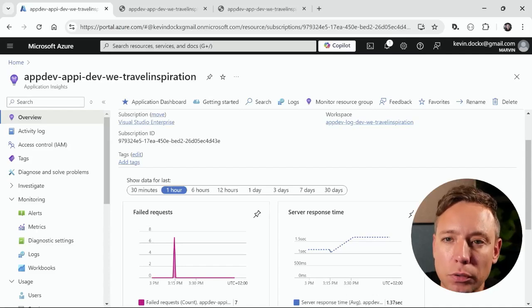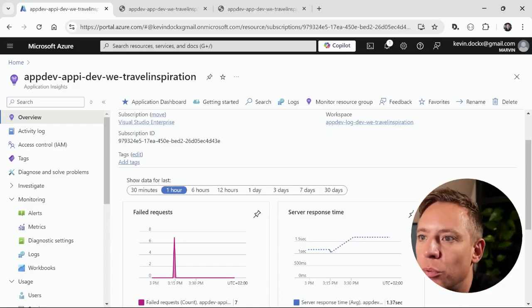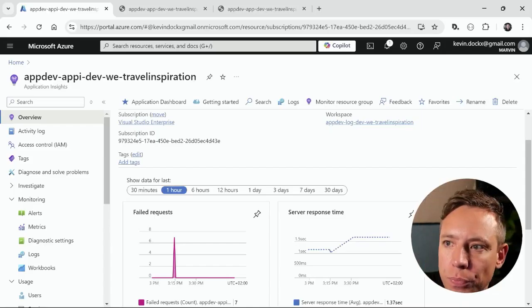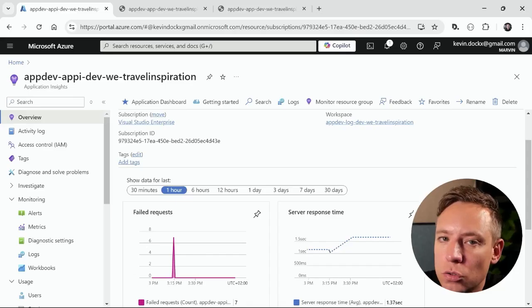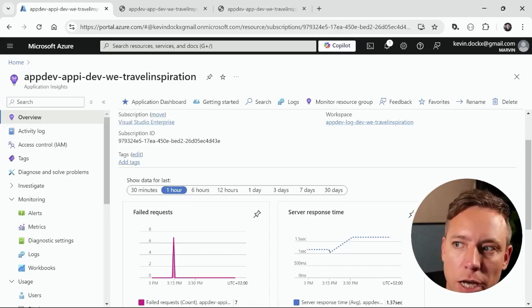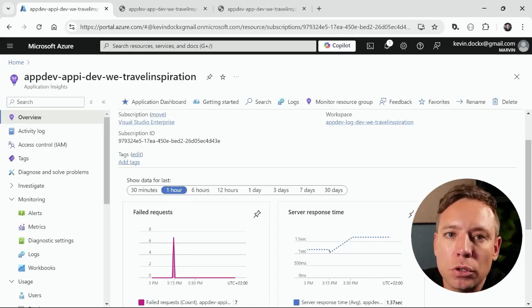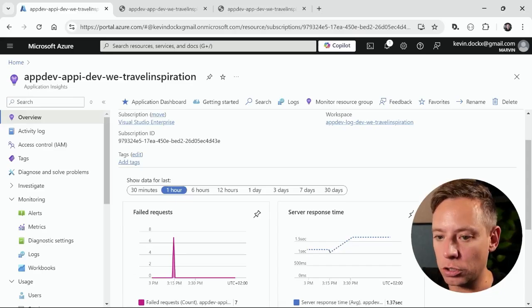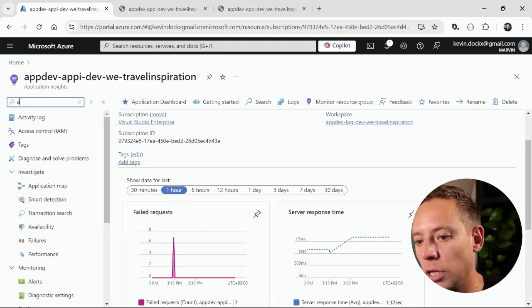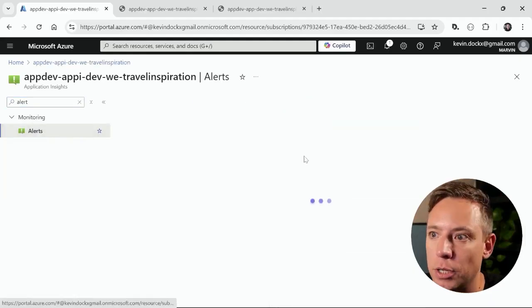Lastly, I want to talk about alerts. You're obviously not always keeping an eye on all those dashboards, requests, metrics, and so on. A common thing to do is create an alert, so you are notified when a specific action happens or if a certain condition is met. Via alerts, which you can access via the menu on the left, you can create and manage them.